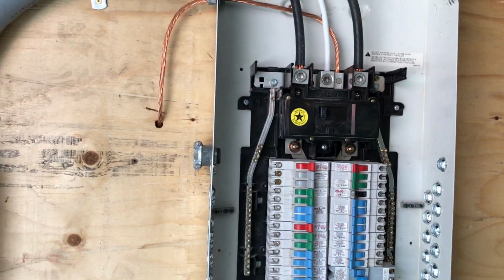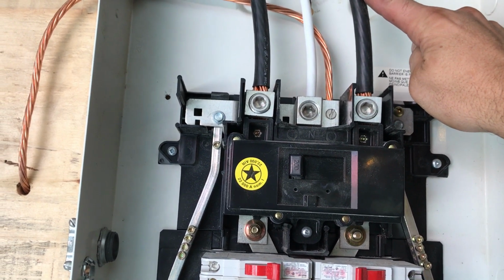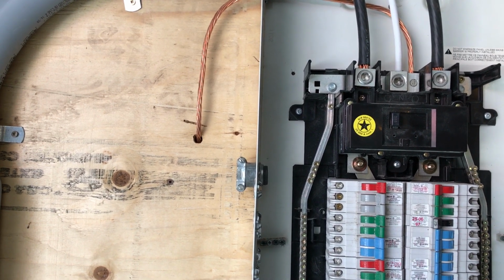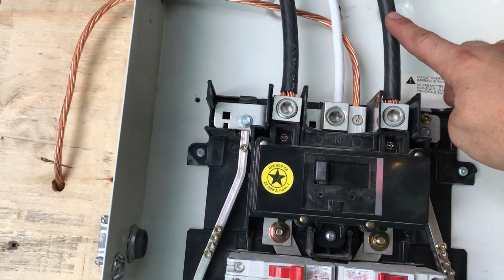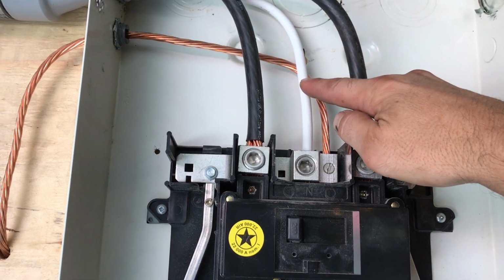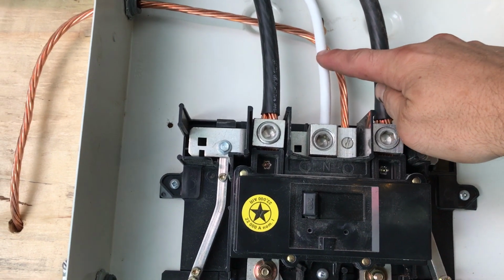Now, next was my 3/0 copper feeds. So I needed, my mast pole is 10 feet, plus all of this, I calculated 20 feet of one black 3/0, 20 feet of another black 3/0, and 20 feet of number 3 copper conductor. So I ended up getting 40 feet of 3/0, cut it in half, and 20 feet of number 3.